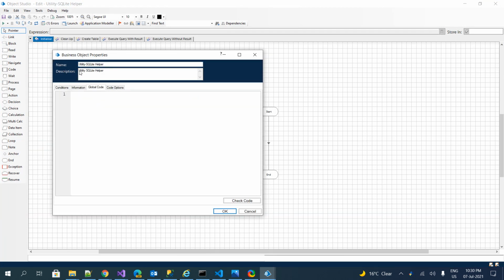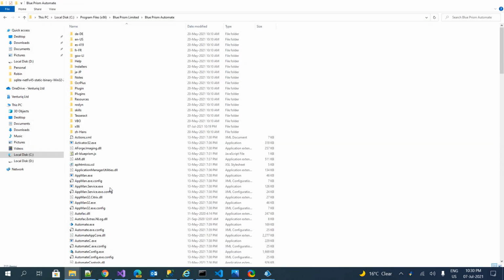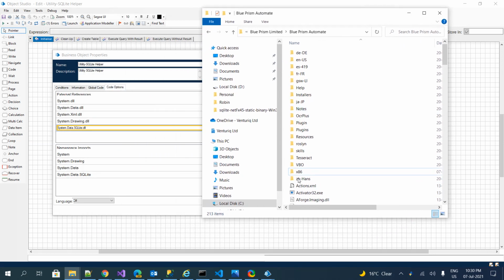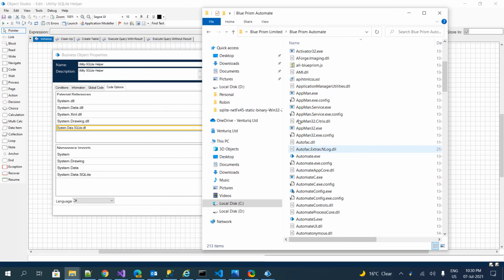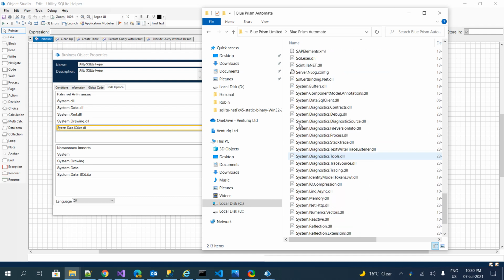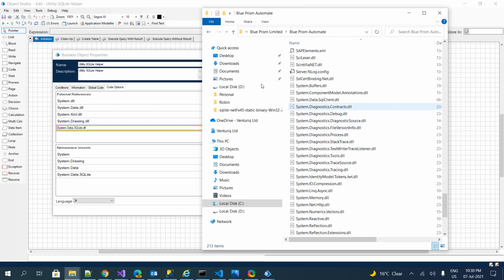Of course, I didn't add any global code, but I did add a library called system.data.sqlite.dll. Usually, we get an inbuilt library along with Blue Prism, that is system.data.sqlclient, which is for Microsoft SQL Server communication. So yeah, you can see it over here.